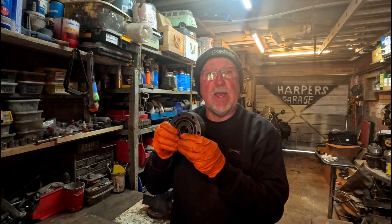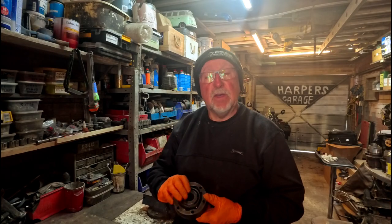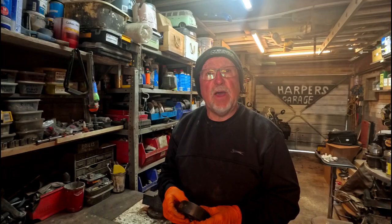As you can see, I've already got my gloves on because this is one of those jobs where you're going to get greased up. Usually what you find is these come with a pack of grease that goes in them, so you're going to use that grease to grease up the bearings that are in here, and hopefully that will allow the movement to be fully in and out without any knocking noise or any clunking. So like I said, we've got some clunking and I believe it's one of these that's gone. So let's take a look at what's involved with that.